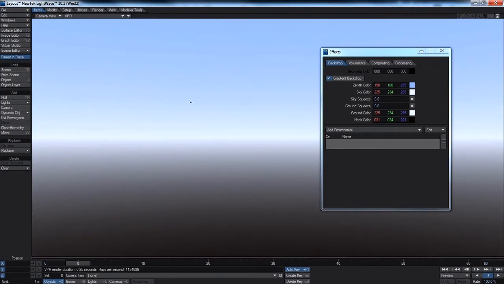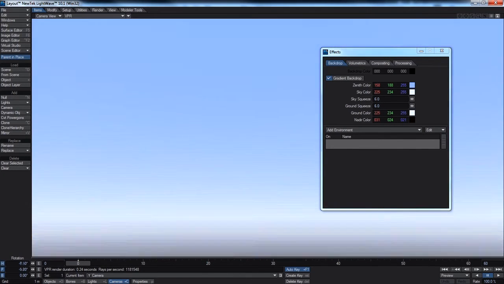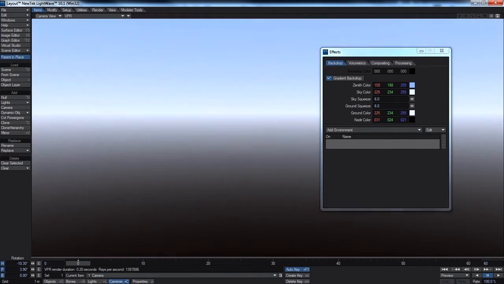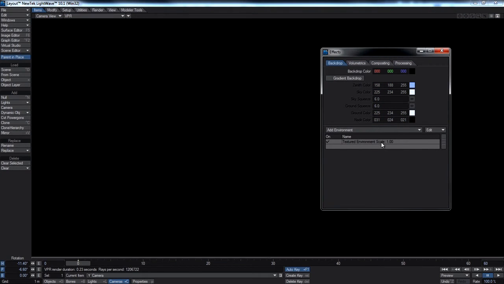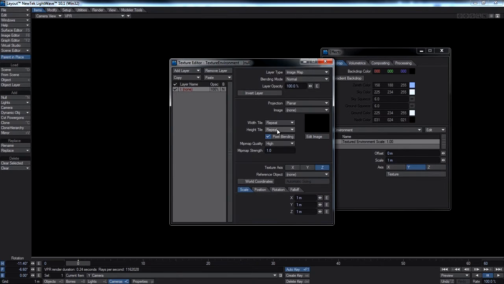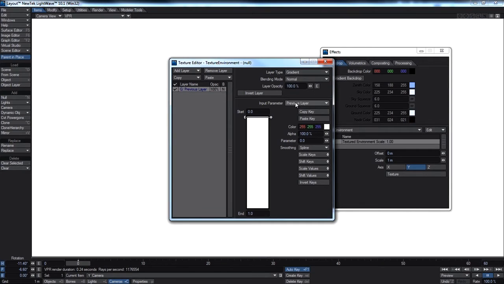There's my environment. So if I hit camera mode and I hit Y to rotate and I look up, there's the sky and there's the ground. Get that? So if I turn that off and I go textured environment and I do it along the Y axis and set the texture and I go, okay, well, let's do a gradient. We'll talk about what these are in just a second. We'll set the input parameter. Don't worry, I'm going to blast through this just because I want to get to your question.